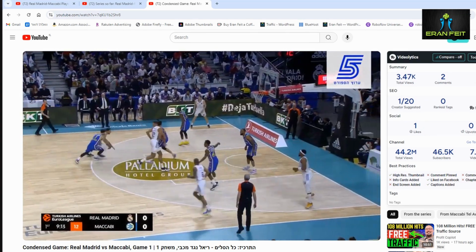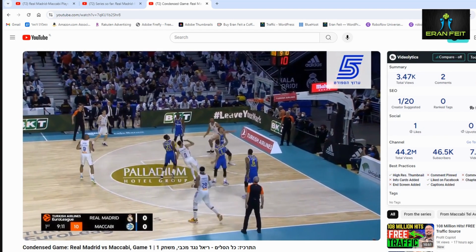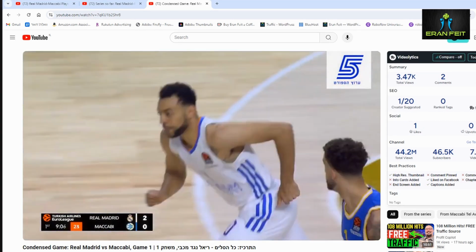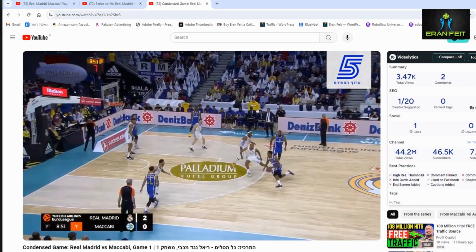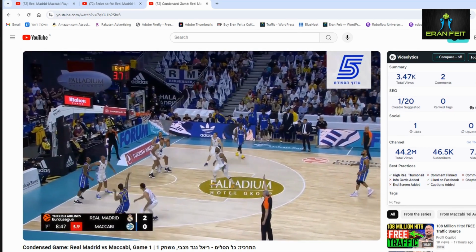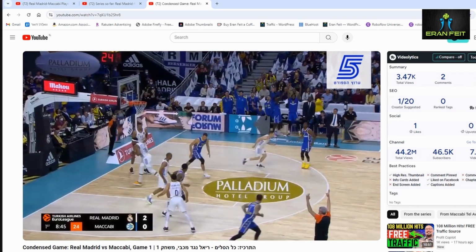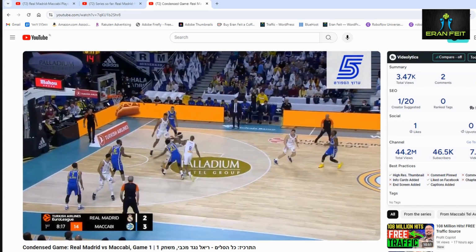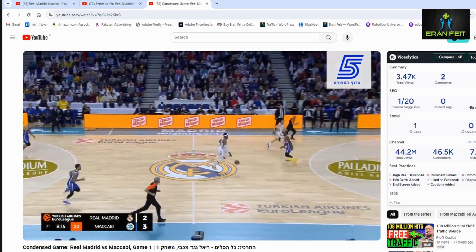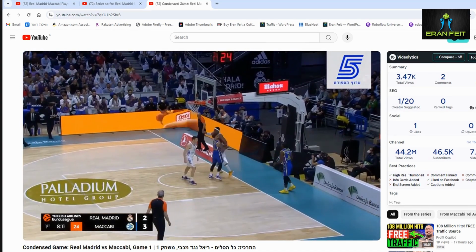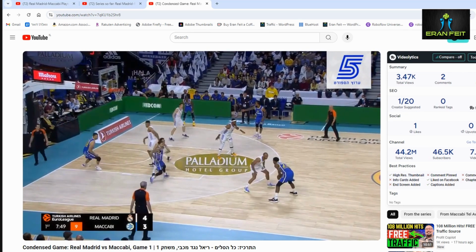So we would like our model to detect in real time, running the inference of our trained model, and we would like to draw a bounding box around both teams. So all the players of Maccabi will be labeled as Maccabi, and the players of Real Madrid will be labeled as Real Madrid.